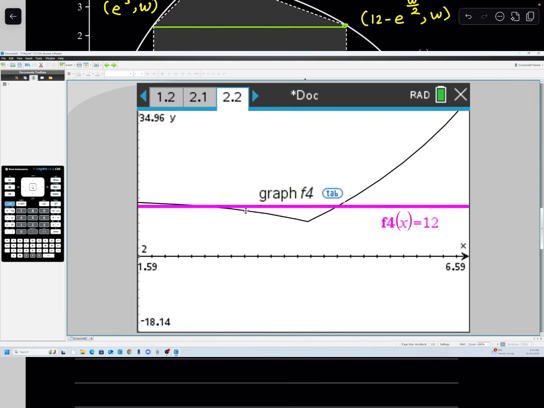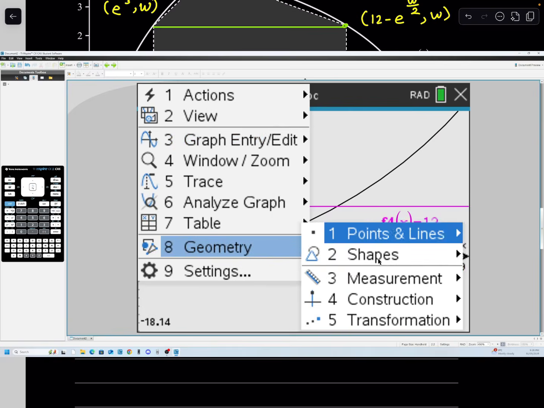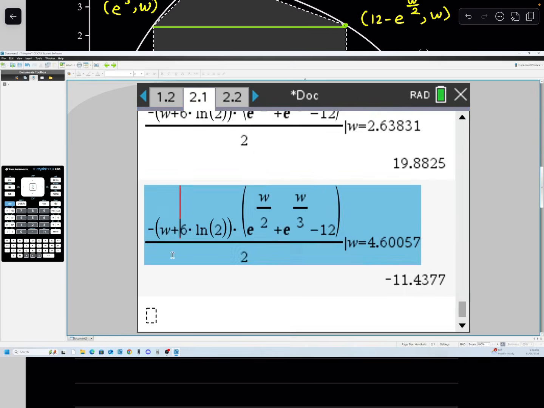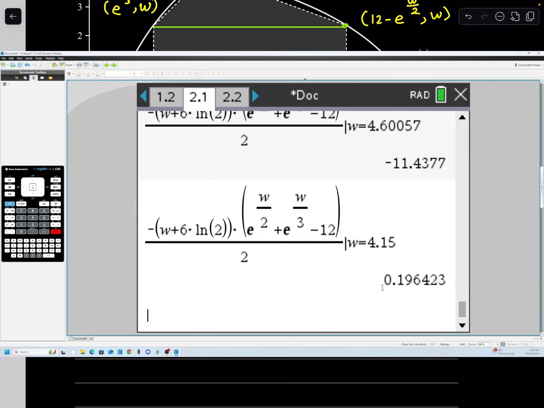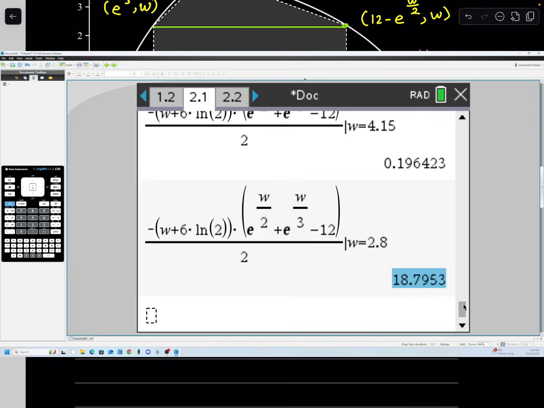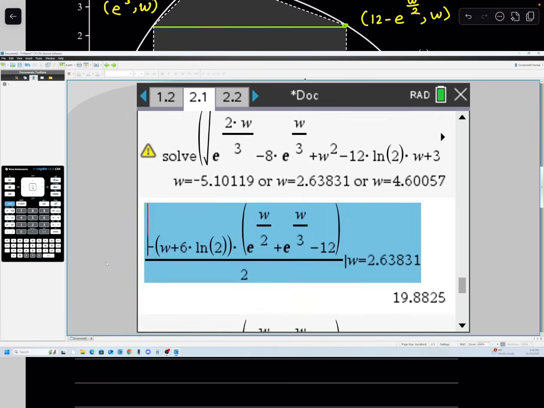Let's check these values over here. What happens if you start to increase the width? What about this point over here? It looks very cool. I'll go to geometry and use point on. It's like 4.15. If I put in 4.15, the area is small. The area is becoming small. When we put in that 2, this is where the maximum area is. If we increase it, let's say at 2.8, as we go more to the right, the area is actually decreasing. That's not good. So this looks like where the maximum area occurs, this point over here. Does that make sense?